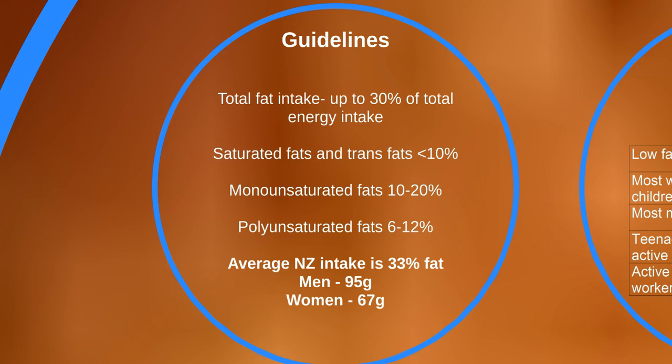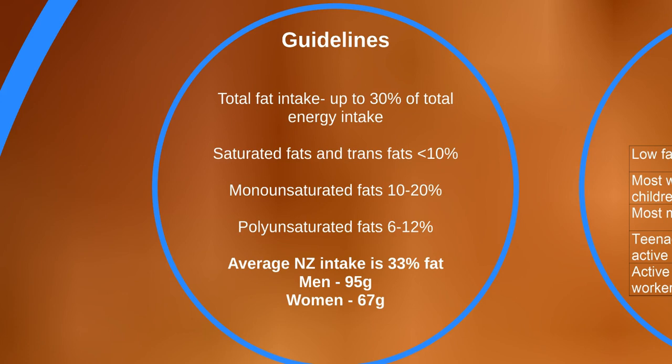and women 67 grams a day. A good guideline would be about a gram per kilo of body weight a day if you're happy with the amount of body weight you have. So on an 80 kilo man, about 80 grams a day would be a good starting point. Females obviously being a little bit lower. Body weight on average, you'd be looking at a 60 kilo woman having 60 grams.